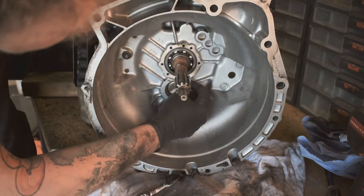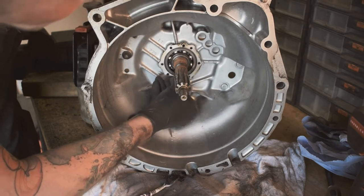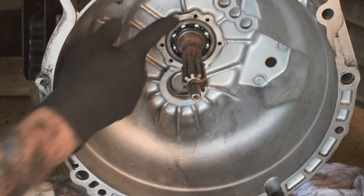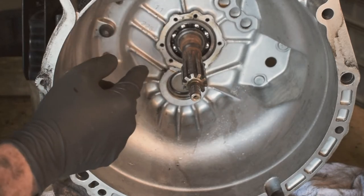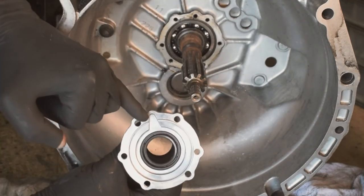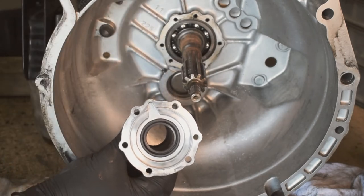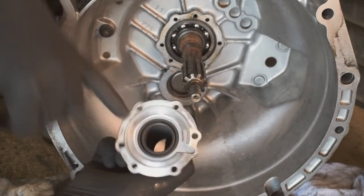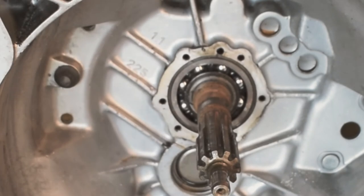Use the blade to get rid of this old silicone from around this hill. This little hole here is a breather hole that you line this notch up with, so it stops any pressure build up where that seal is. So when we put it back on, we've got to make sure that lines up with that bit. And so while you clean it up, make sure that's clear, because if that's blocked, you could get an issue with it.